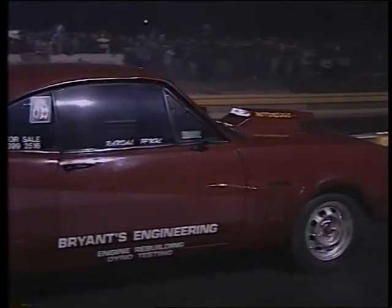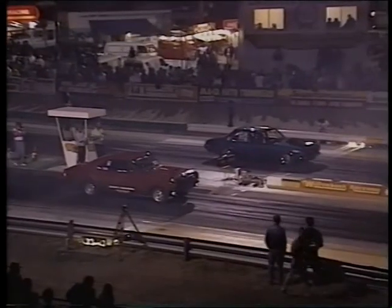All right, Jim Watson in the HQ Holden, the Chev-powered HQ Holden. 1536 the number. 3033 there on screen now is Randall Fuel, also driving a Holden and another Chev-powered one with a slightly bigger piece of meat under the bonnet, 365 cubic inches, plus 327. With dial-in times pretty close really at 12.5 for Jim Watson's HQ, and for the earlier model car of Fuel, 12.4 seconds. Yeah, only 1/10 of a second handicap on the lights.